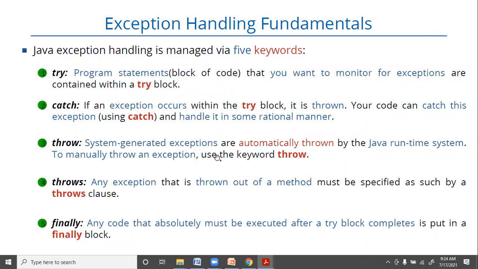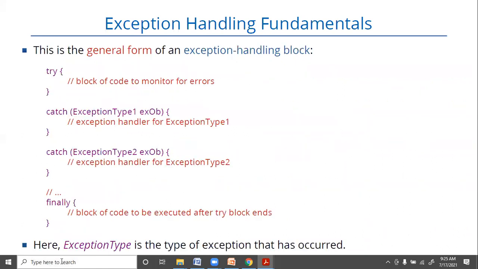The exception is thrown corresponding to whatever is there in the try block. Once an exception is thrown, it will be caught and handled within the catch block, and if we need to terminate, before terminating, the code within the finally block should definitely be executed.